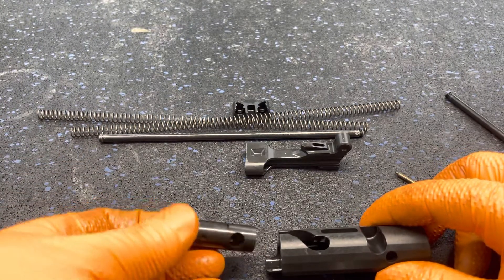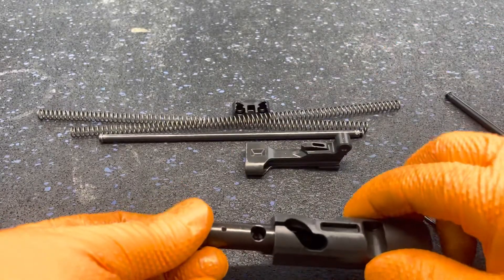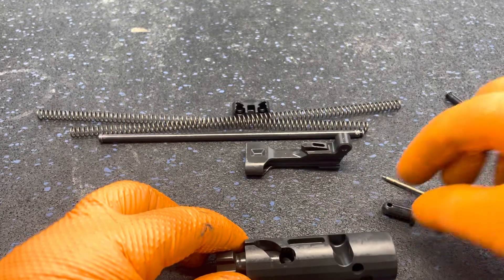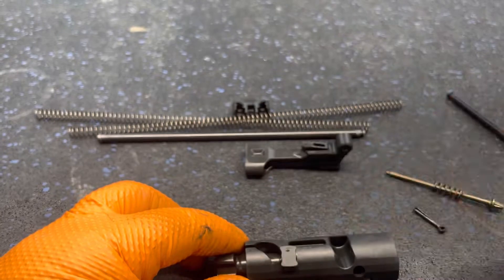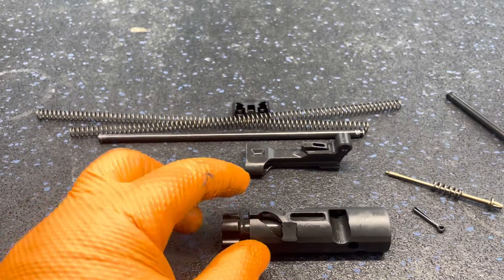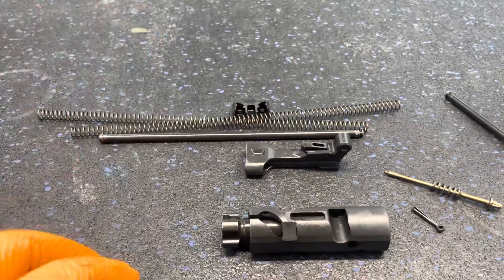Prior to reinstalling the bolt into the carrier, I put one drop of CLP or any like oil on there, whatever your preference might be. Reinstall the cam pin. These do not have alignment dots on them like the previous generation or the previous version. They're shaped like a ribbon, so as long as that's up and down, you're good.